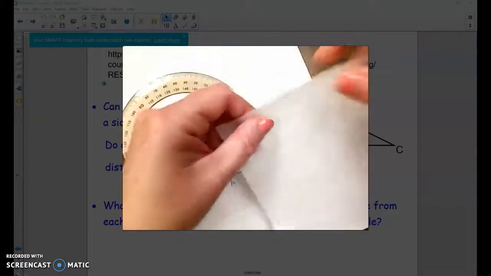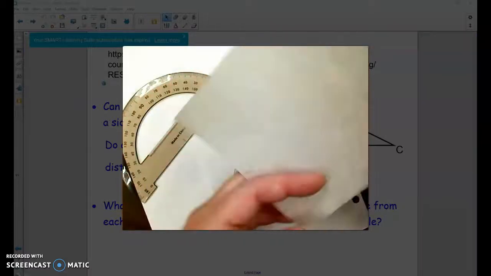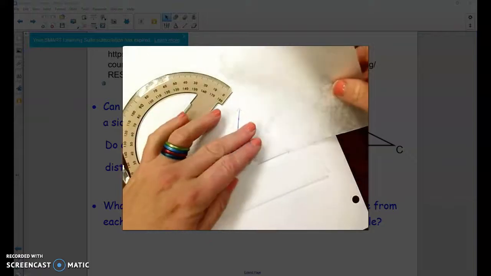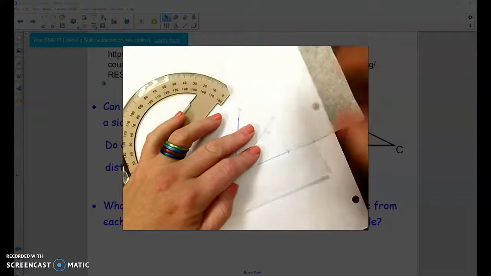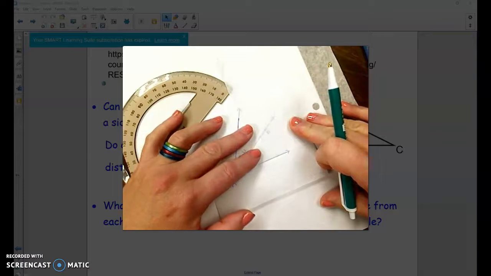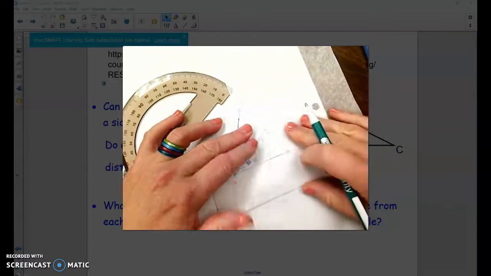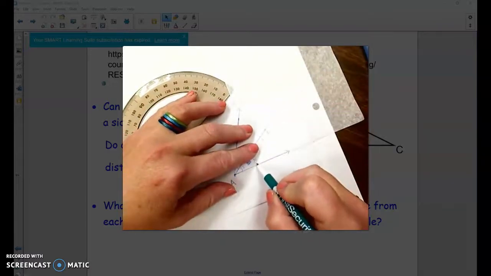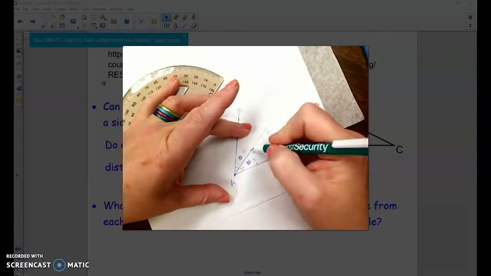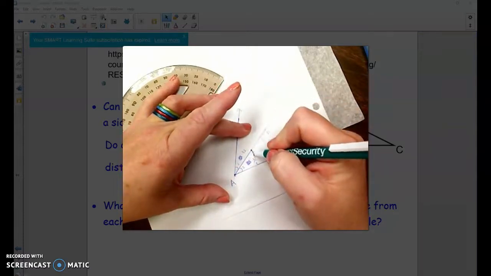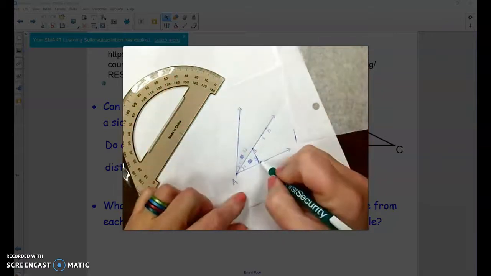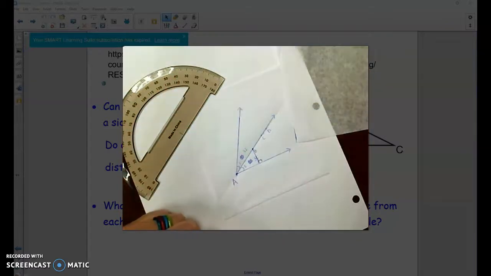So notice that's what I'm going to use my second sheet of patty paper for, because each corner is a 90-degree angle. Now I'm going to put the corner at the side of the angle, and I'm going to slide it over until that edge of my paper goes through point B. But notice here's the corner right here. This is where I'm saying the 90-degree angle is occurring. And so it's going through B, and I'm going to trace that line right here. That's how far point B is from this side.